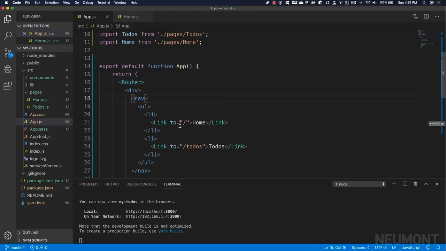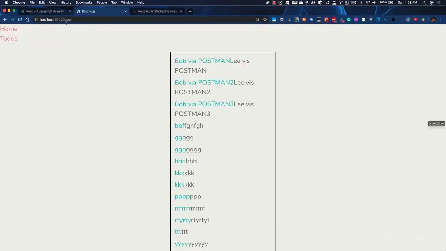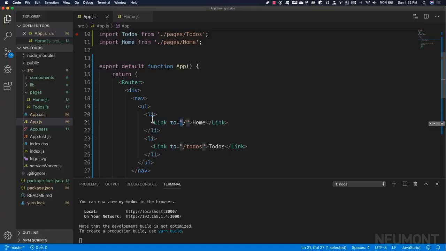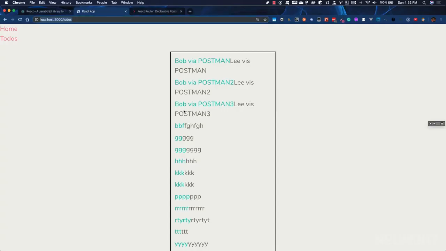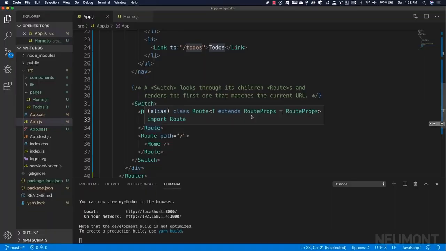They actually report back to the router when they get clicked on, and tell the router what path it should be moving the browser's URL to, and then it takes care of modifying that, as well as telling the router which one was clicked on. Therefore, it tells the switch component to switch out which component is being rendered in the body of our app component.